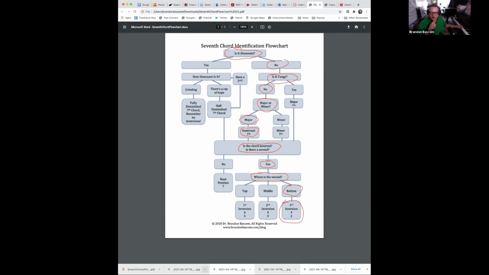The third inversion wants to move down. The second inversion wants to move up. And the first inversion wants to move in. And it's America the Beautiful. So first wants to move in. Second wants to move up. Third wants to move down. And what about root? Root doesn't want to go anywhere. Root wants to repeat a bunch of times and be rock and roll.